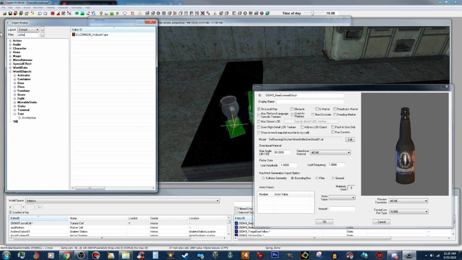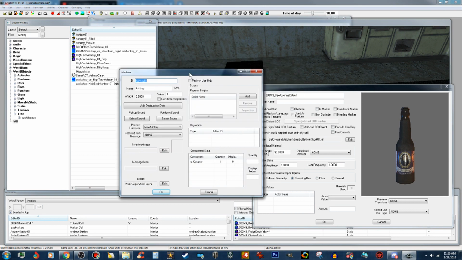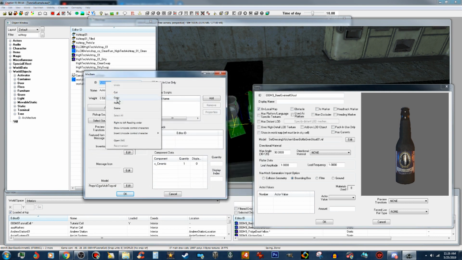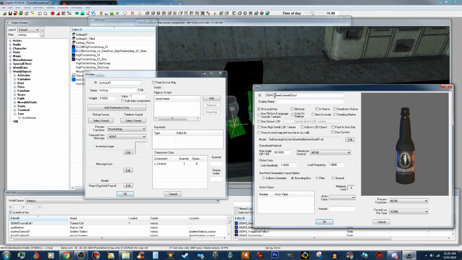Ash. Ooh, tray. And we're going to just go ahead and use this one right here. Copy that. Paste that in right there. Do the model.